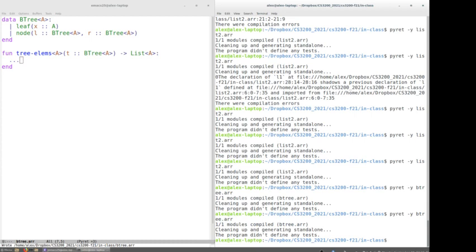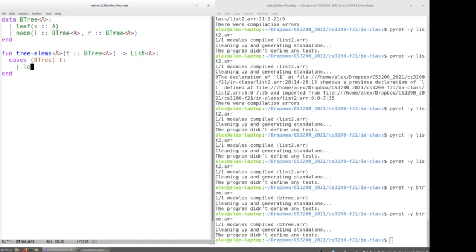So let's try to do this. You'll find that it's pretty straightforward. Actually, it's a lot like the programming that we've already done. So how are we going to do it? Well, let's do case analysis on the tree. Let's do cases on T, because you can always do that with these data types. And we need to handle the two constructors.